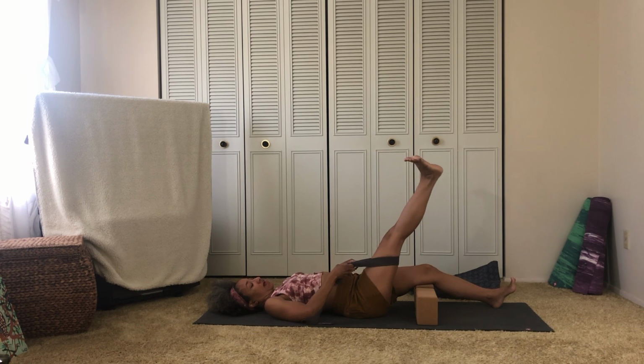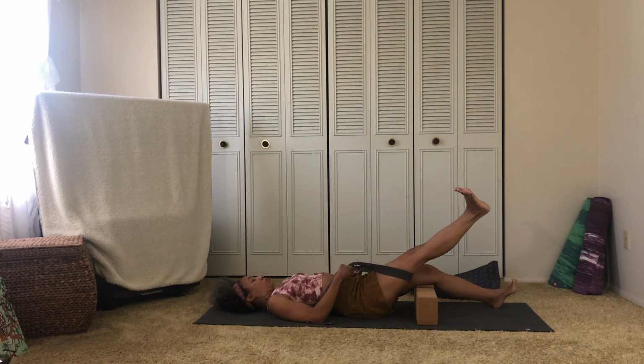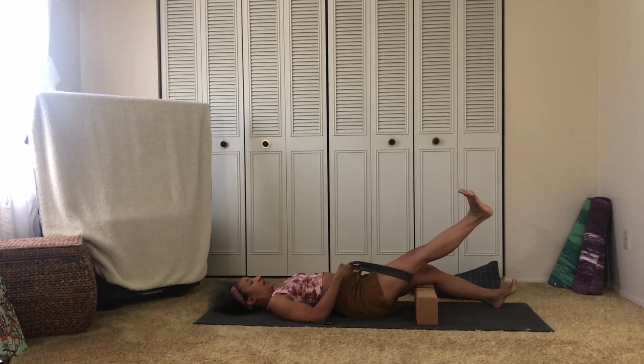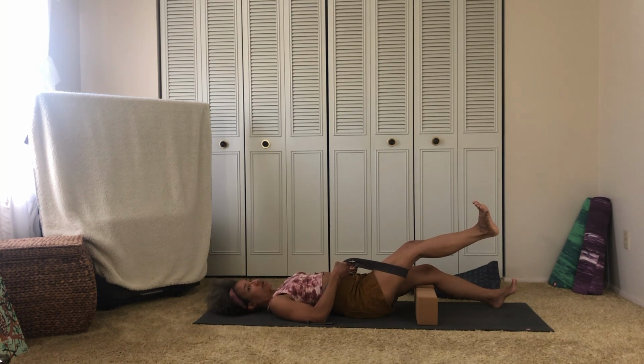And maybe to straighten the leg all the way, you need to give yourself more strap. Play with that. See if there's a place where you can comfortably, not forcing, but comfortably straighten the leg and see how that feels in your body. But if it's not comfortable for you, then it's not for you. That's fine. Breathing wherever you're at.